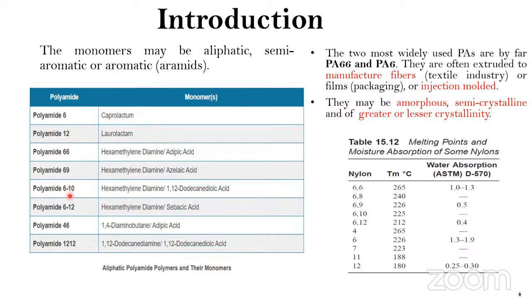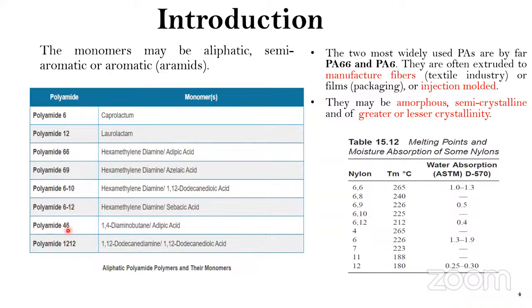Azelaic acid. So for polyamide 6,10, we require hexamethylene diamine and sebacic acid. Can you see, if I change, the 6 is constant here from this polyamide 6,6. The 6 is constant because I'm using one kind of diamine. If you see, that diamine is constant: hexamethylene diamine, and hexamethylene diamine. So these are constant. But if you see like 6,10 and 6,12, here the acid group is changing, due to which I can find the change.